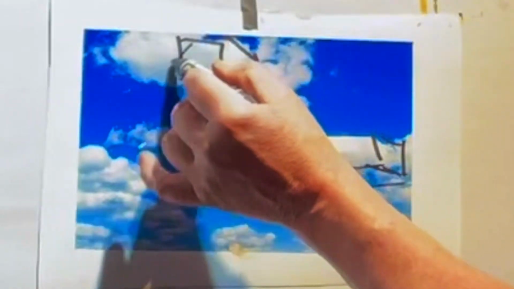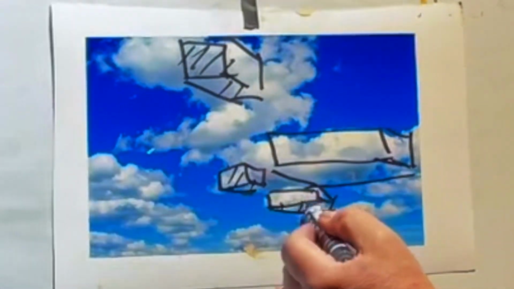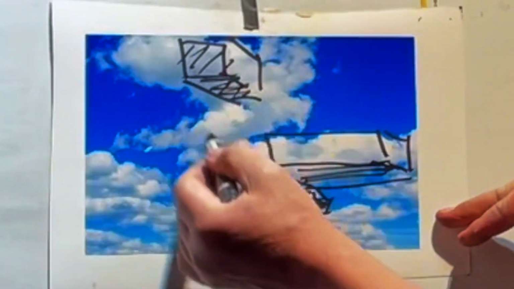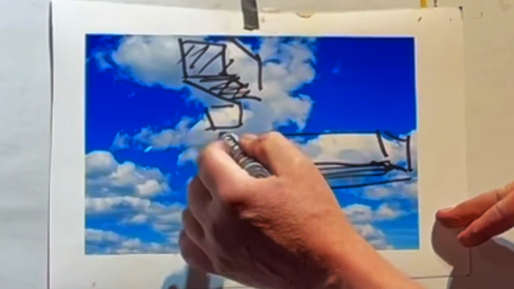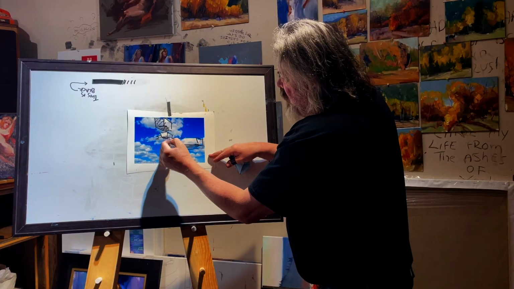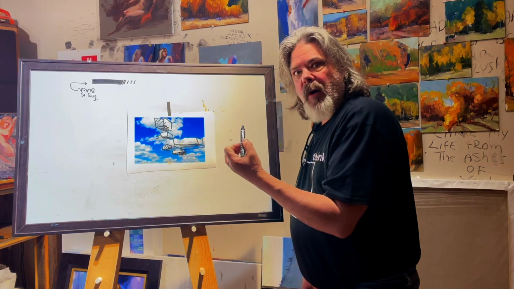Box, shadow side, shadow side, shadow on the bottom always, because the light can't get through the bottom of the cloud. Right? Here's another one right here. We'll put this guy in. Oh yeah, he's right there. And then all you have to do is play hide the box with your cloud.